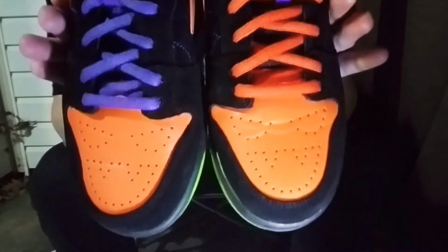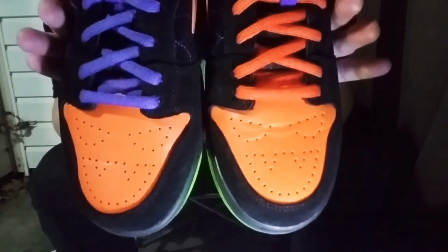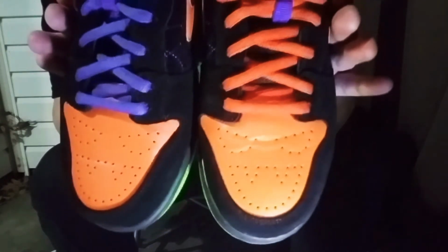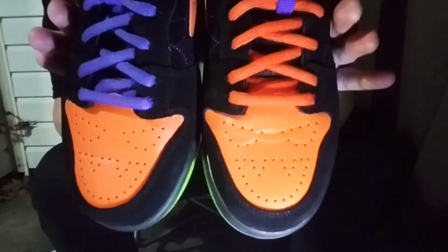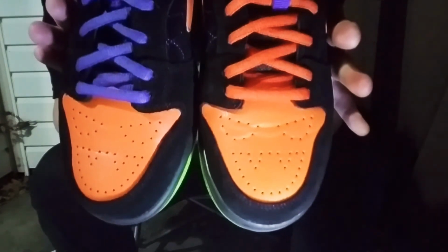And lastly, we'll get into the toe box. Hopefully y'all can see it. Got the little mean jack-o'-lantern face with the perforations on the orange leather. I thought that was a really nice touch. And as far as I can tell, compared to the retail pair, it's pretty much exactly the same. Sorry if they're a little creased up. Like I said, I wore these earlier.